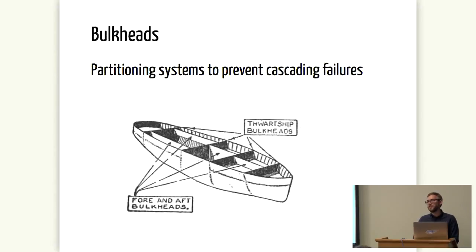So, pattern number one is bulkheads. The idea behind bulkheads is partitioning systems to prevent cascading failures. This is a nautical term, which is why I threw up a diagram of a boat up here. You can see that within the hull of this boat, there are walls separating each compartment of the boat. So if we imagine someone coming up and poking a hole in the hull of that boat, water's going to go in the boat, sure, but it's going to be stopped, right? It's not going to fill the entire boat. Instead, the damage is going to be contained. And this same design that we can apply to building ships is what we want to apply to the infrastructure we run.